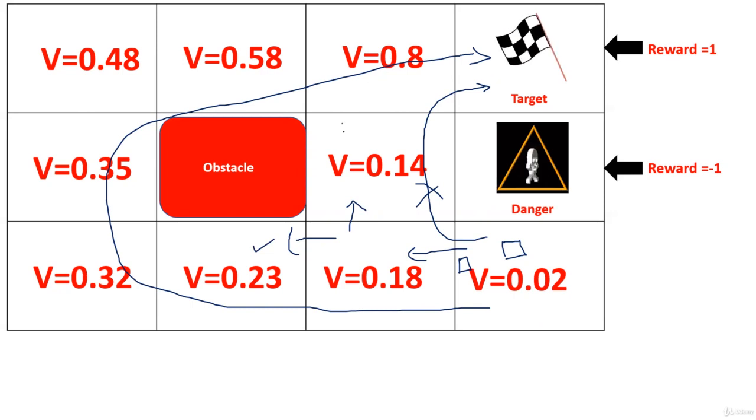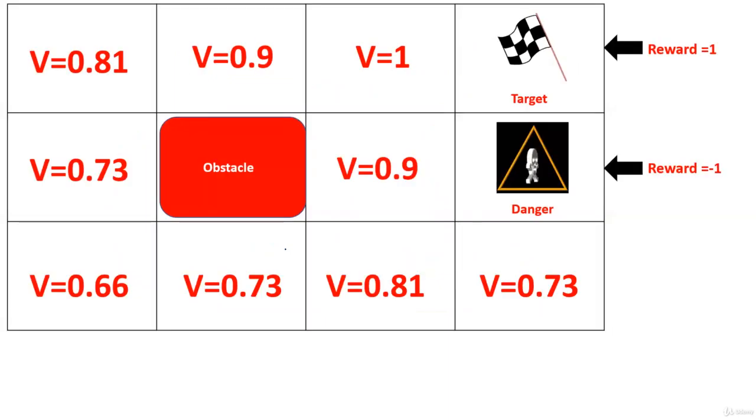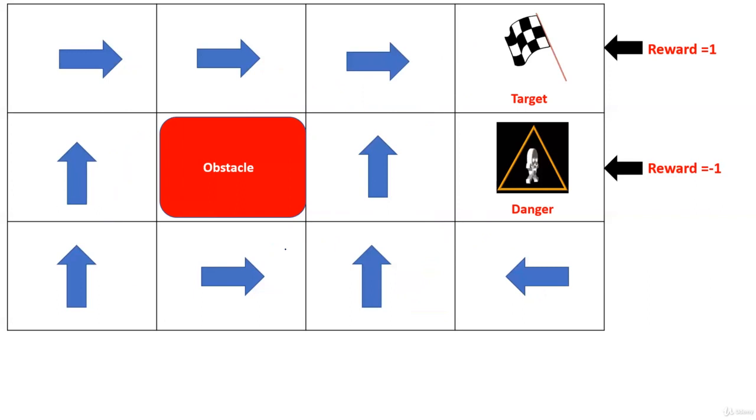If the UGV is standing over here, it may take this directly. If the UGV is on this side, it is not going to go on this side. It is going to go from this side itself, because the maximum reward is on this side. Great. So the old calculation and the direction we will try to see. This is the old calculation and this was the direction. So this direction I want you to mark down.